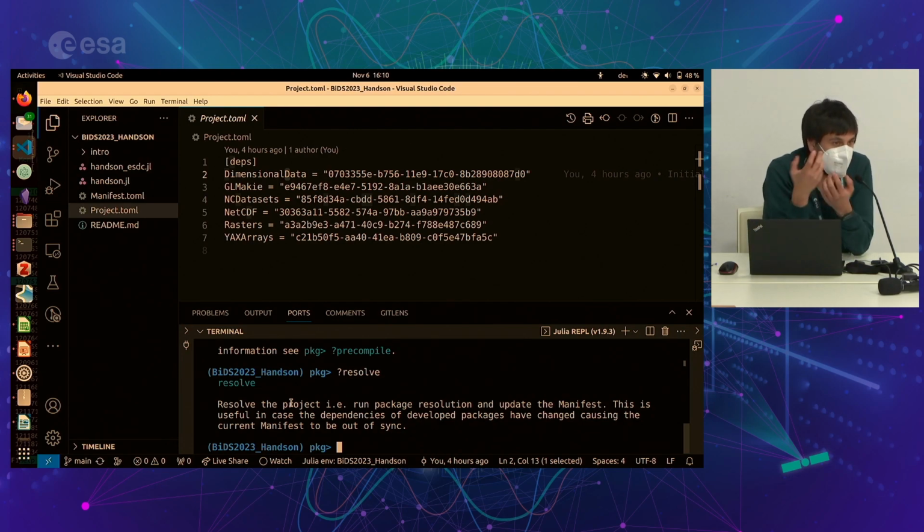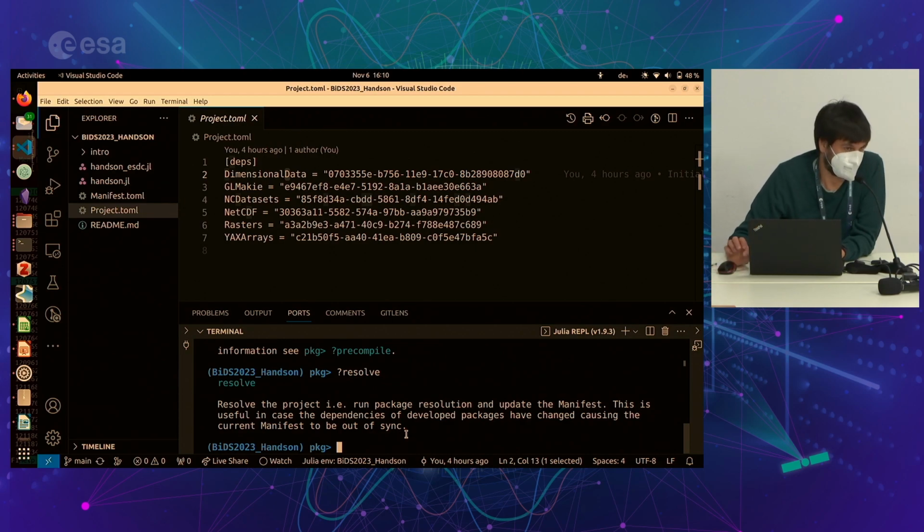resolve. If you're stuck in certain dependencies, you can resolve the package dependencies, and it tries to update. But as I said, the nice thing is that because I just gave you a project.toml and a manifest.toml, you should now have the same versions I have installed previously, also installed by just doing this instantiate. So you can be sure that this is running the same code we do.